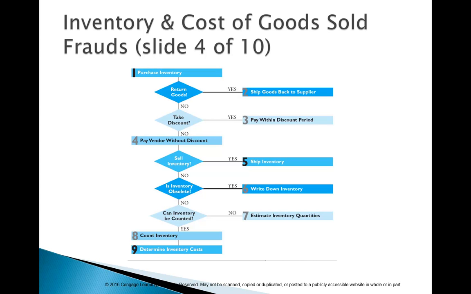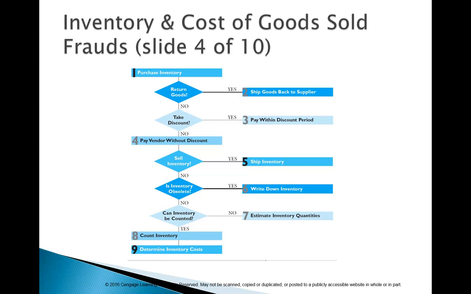And again, one of the reasons inventory is a good location to put financial statement fraud is that there are a lot of estimates that go into inventory. Like we mentioned, there could be estimates in just estimating how much inventory you have. There are also a lot of estimates in determining whether your inventory is obsolete. Because one of the things you have to do at year end is determine whether you have to record your inventory at the lower of cost or market. So you have to estimate what the market value is, and if you think the market value is less than what you paid for it, then you have to write your inventory down. So a lot of estimates go into it.